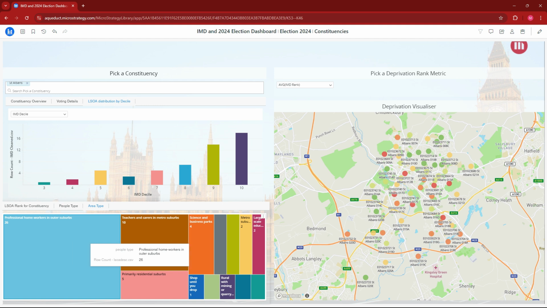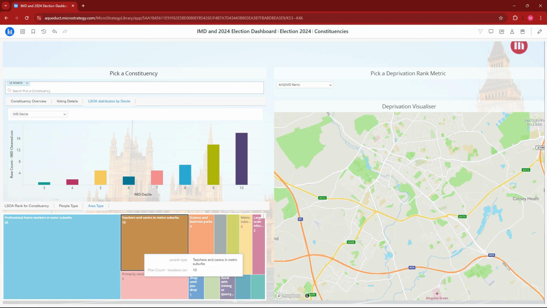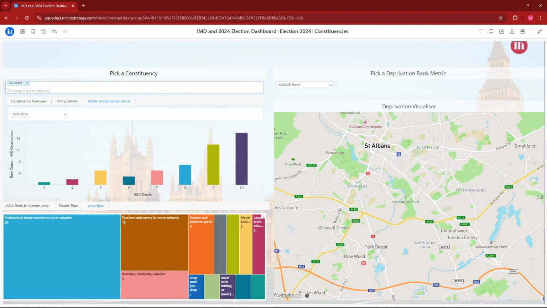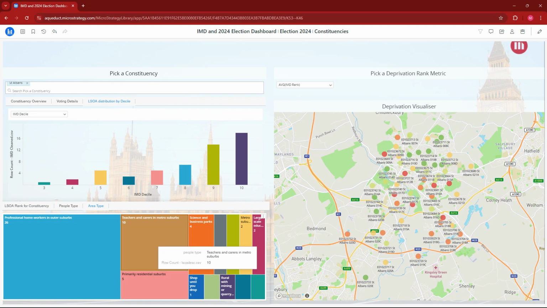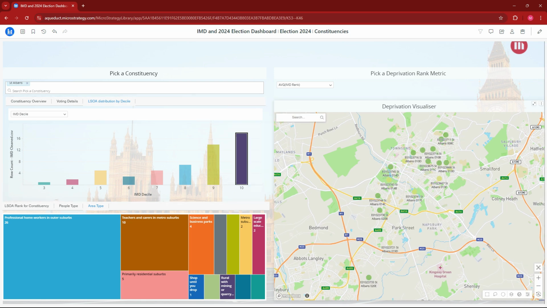So that's a classification of the type of area that you can see in St. Albans. So you can click on one of these and locate therefore the LSOAs that correspond to that particular area. Likewise, if I wanted to see the most affluent areas, the least deprived areas of St. Albans, I will click on decile 10 here, and that's where all the good, the high, least deprived deciles exist.